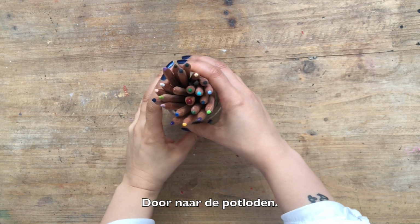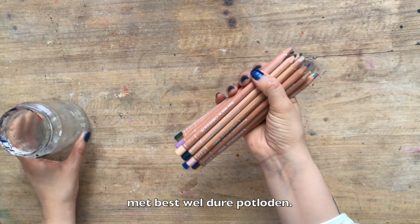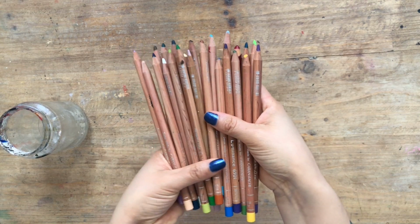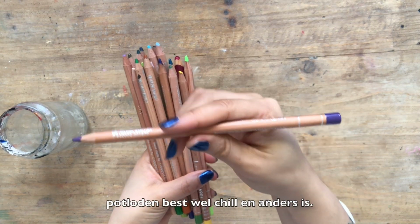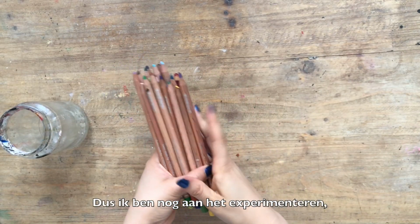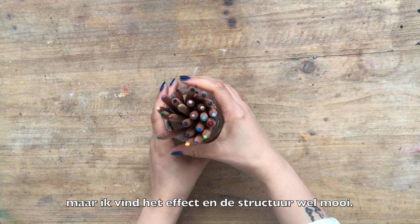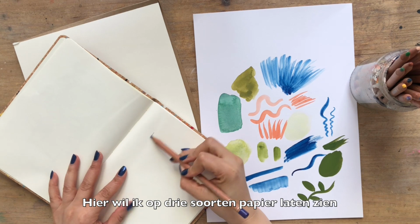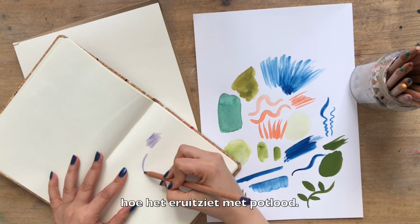Right, so on to the pencils. A couple of years back, I got this box with quite expensive pencils, with like 250 colors or something, and I never used them. Until recently, when I discovered that using colored pencils was actually pretty cool and different, so I'm still experimenting and trying out, but I do like the effect that it gives and the texture that it gives to your illustration.